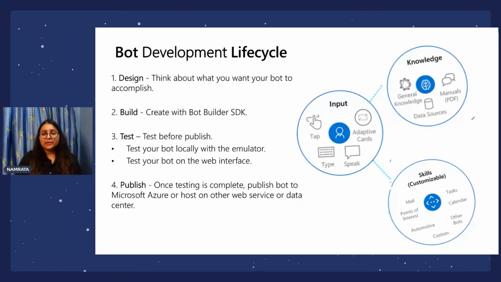The next one is the build stage. Build stage is very important, where we use either Azure Bot Services or the Bot Builder SDK. It's up to us. We take input, and input can be in the form of tap. Tap is a button format where you just tap on certain buttons, or you can have adaptive cards. Adaptive cards are when you click on certain buttons, it generates more adaptive cards according to recommendations generated on the basis of previous answers entered by you. The next one is textual format, and the last one is speech format, where you give voice answers to know what kind of questions they have.